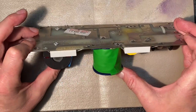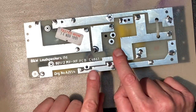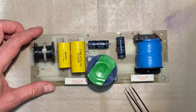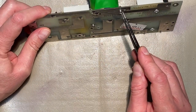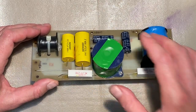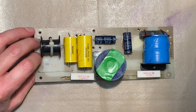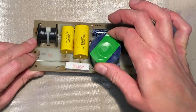I'm going to see real quick if I can come up with a solution to rivet this coil in place. Okay, I just want to show you what I did here to hold the inductor coil in place. Just a couple of 2.5 millimeter screws with washers, lock washer and nut. Hold that in place. So now we not only have the glue and the solder, we also have the screws and nuts holding the coil in place. So that sucker's going nowhere now.